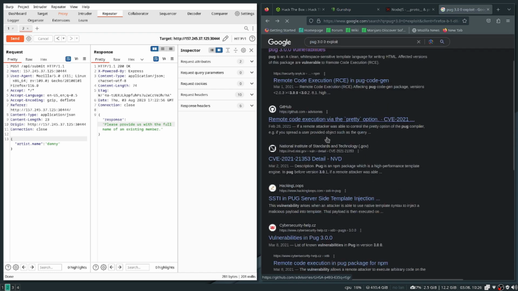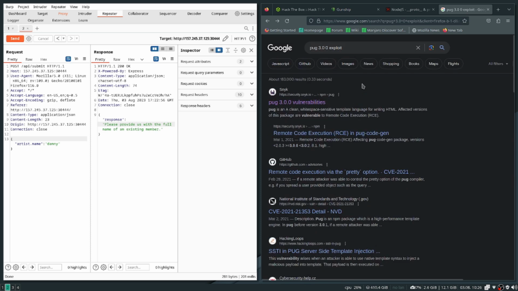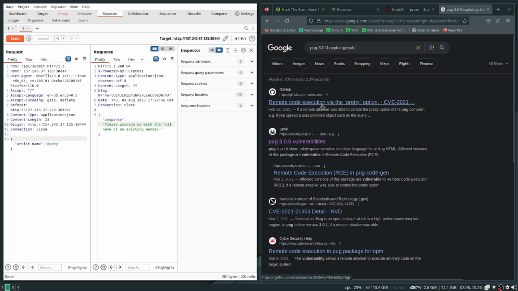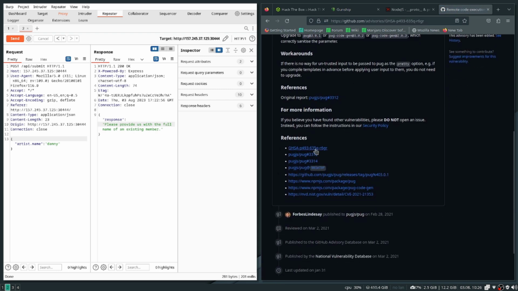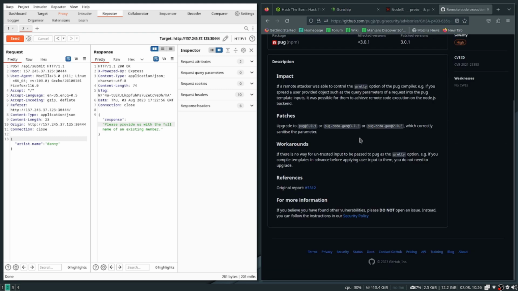Ooh. Looking into it some more, I just typed GitHub to search anything via the pretty option. References.